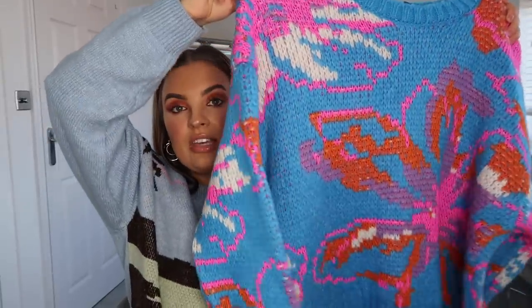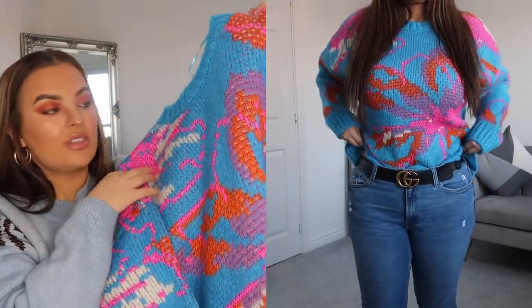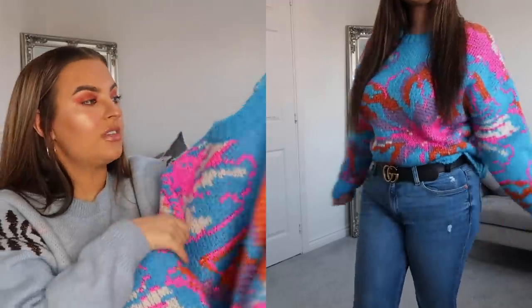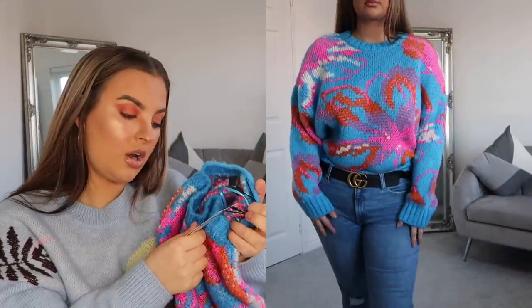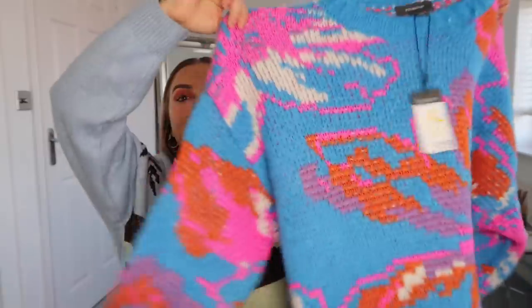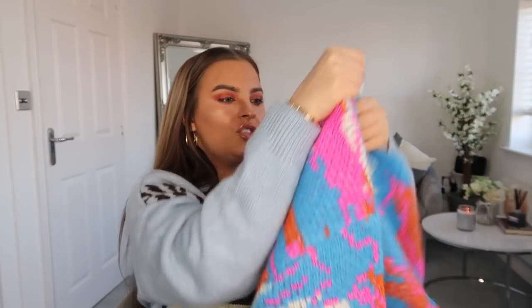Talking about colour — this is bright! I feel like if you liked the jumper I'm wearing now and my stuff from the last haul, you'll probably like this. I was just drawn to it — the fuchsia pinks and bright oranges. I feel like if you wore this walking down the street people would be like 'oh okay!' I got a size large and it's £15. I really like the oversized feel. It doesn't feel like it's going to be itchy — it's really soft and not irritating at all.